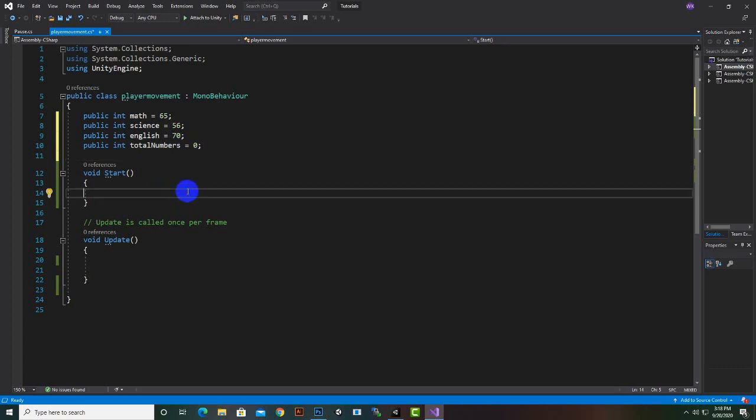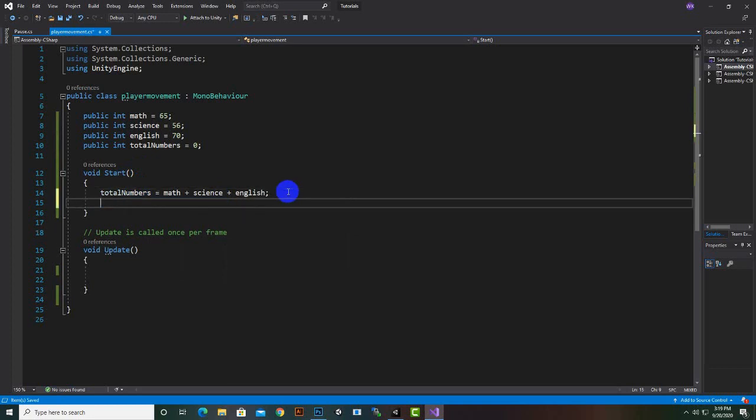So here we want to add these numbers, so we will just write total numbers equal to math plus science plus English. So that's it, we have added total numbers.